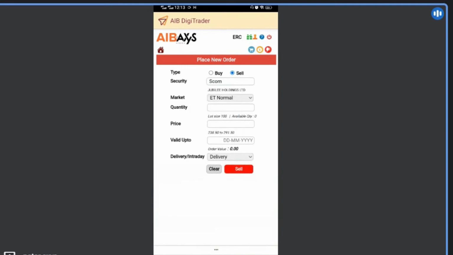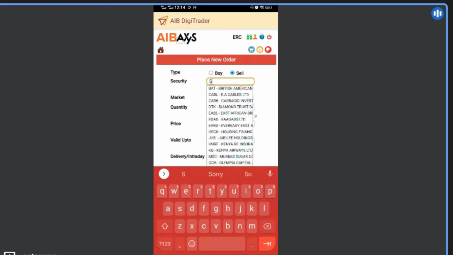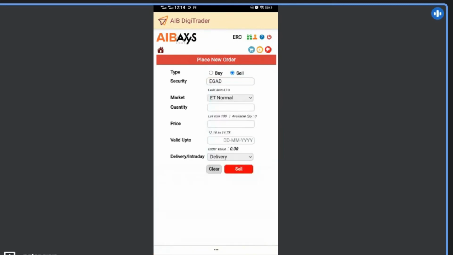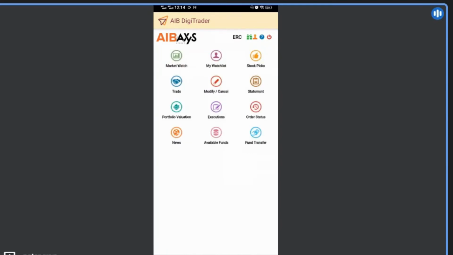It still knows I'm selling Jubilee. And that order won't go anywhere, because the two codes don't agree. You need to come here when you're typing Safaricom or even eGuard. You have to tap it, it changes the details. So that's one clarification I also wanted to seek.